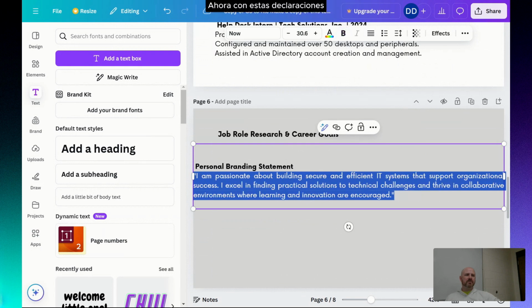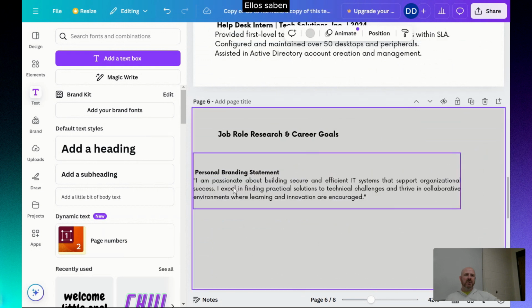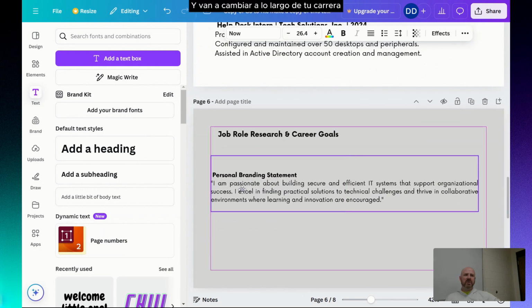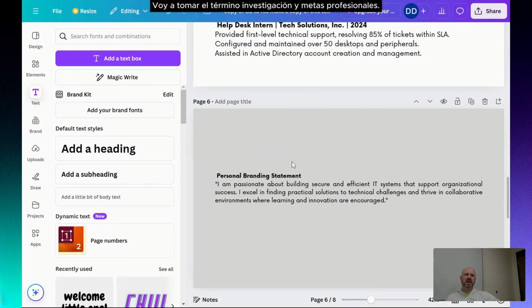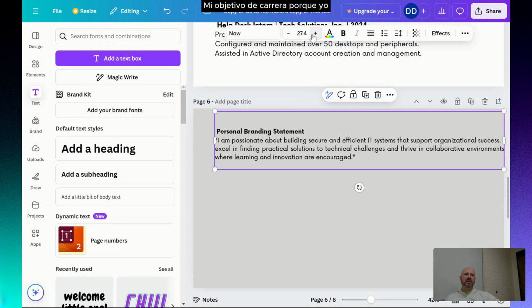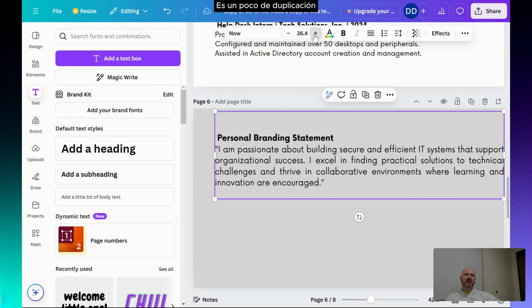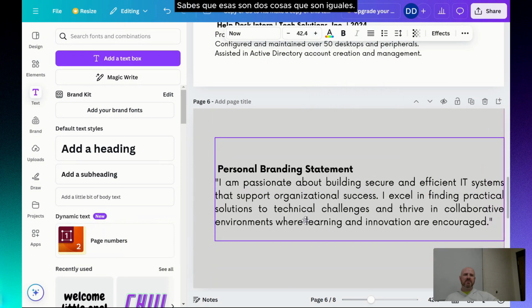Now, with these statements, they're usually pretty broad, and they're going to change throughout your career. I'm going to take the term research and career goals, and my personal branding statement is essentially going to be my career goal because it's a little bit of duplicating. Those are two things that are kind of the same.